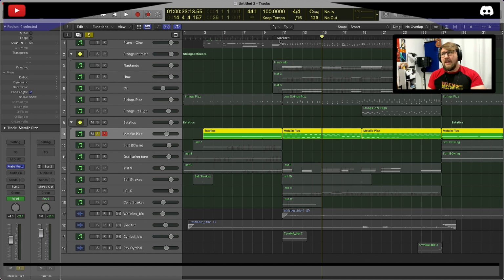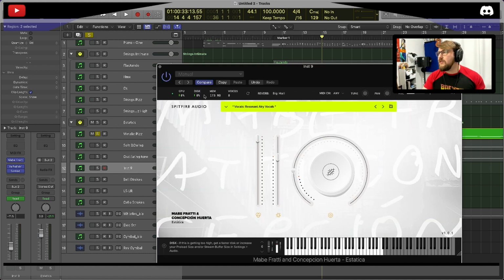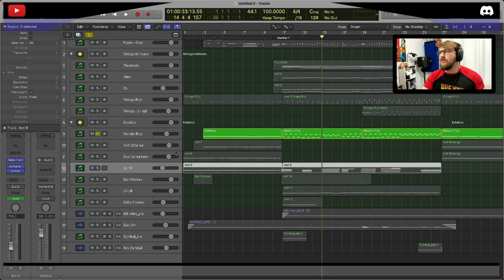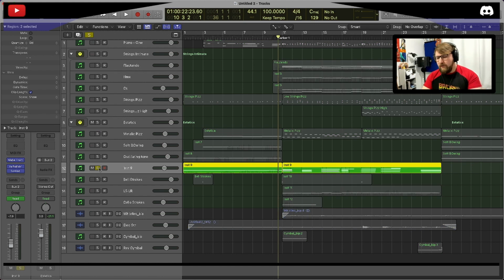I've got the modulation wheel down all the way, so basically that just means there's a tiny amount of the effect that they have. I think it's actually two types of samples, affected samples and non-affected, and they're using the mod wheel to go in between there. Now I'm going to go into the voices. I'm going to have to open this up. Resonant airy vocals, because I forgot to do that, which is very unlike me. So we'll go to these resonant airy vocals.